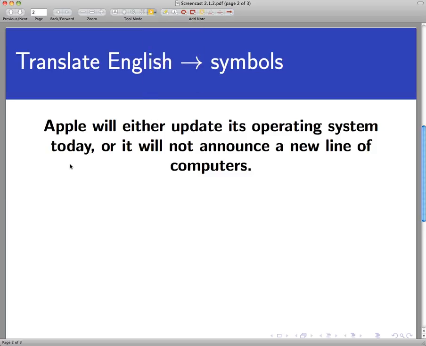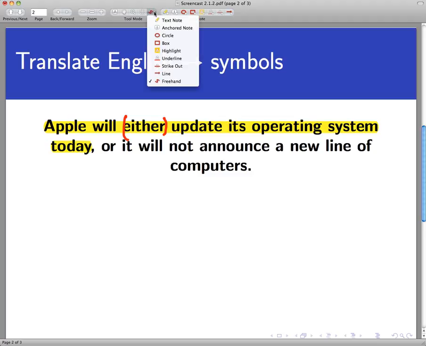Let's first highlight the individual statements that make this up. You can see there are two of them. One of them is Apple will update its operating system today. Let's factor out the word either for now. Apple will update its operating system today, that's one sentence. This is what we call a compound statement. It's a statement made up of smaller statements joined together by things like and and or.